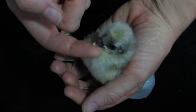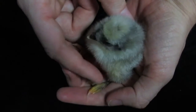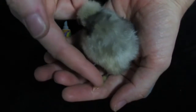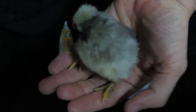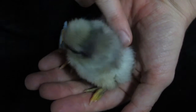Hey everybody. I just had this little baby born about two days ago, and I wanted to show you something real interesting. He was born, or she, was born with a fused toe. The other foot is just fine, but for whatever reason, these two toes here, they didn't separate. So I'm going to show you how to fix that. You may occasionally get a little webbed foot baby, and it isn't the end of the world.